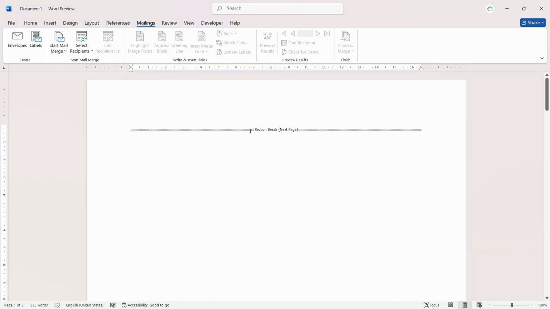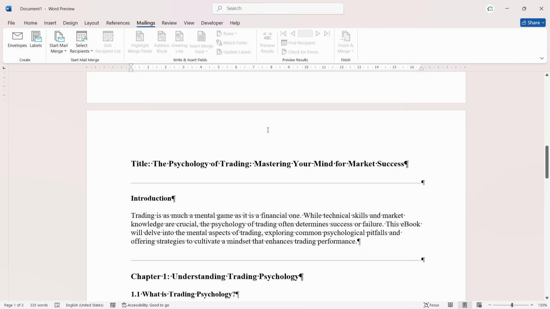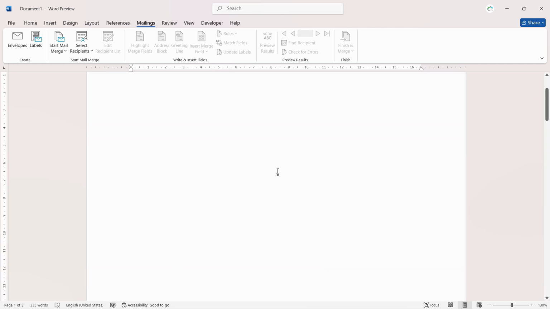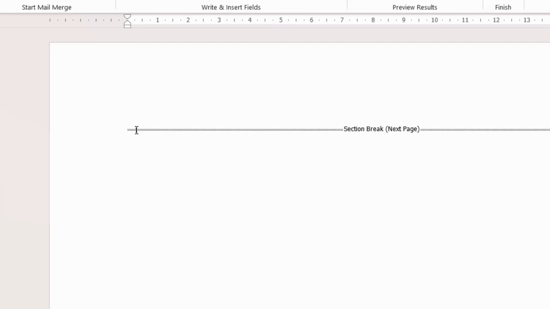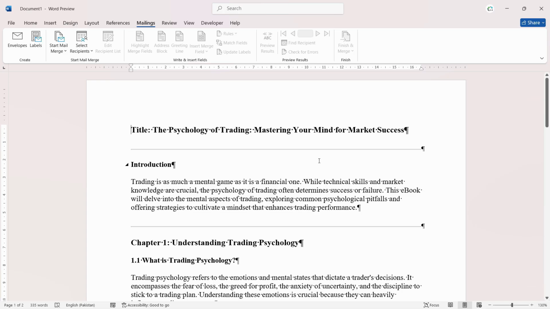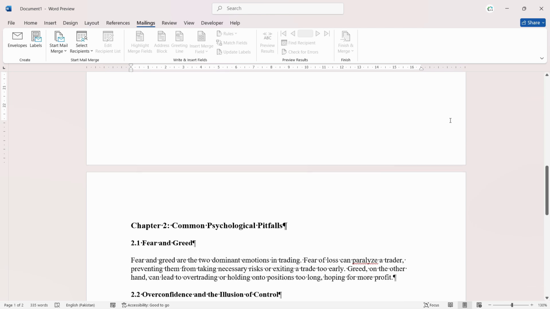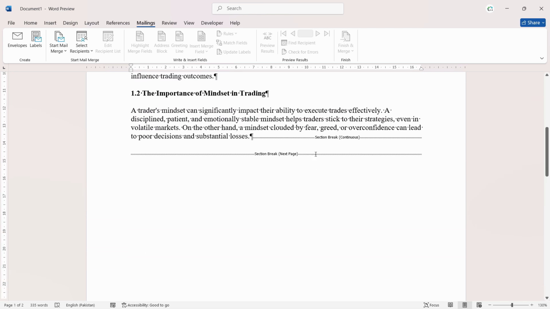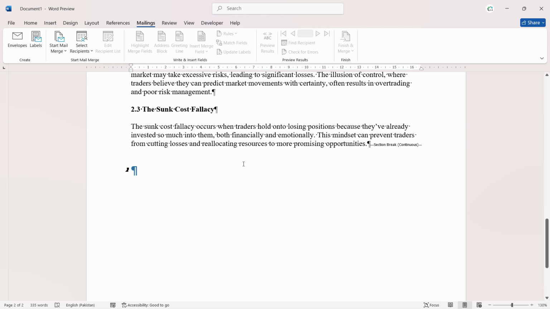But let's say if we want to remove this section break and we want to start straight away with chapter 1 or introduction. So what we can do is to delete the section break, we can just go to the start corner of the section break and then just press delete, and this is how we can easily remove that. So now we have first page as chapter 1, and then we can see onwards the section breaks are inserted and then starts the chapter 2. So it looks fine.